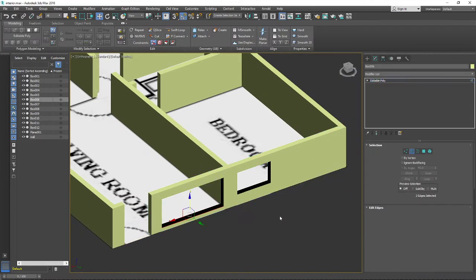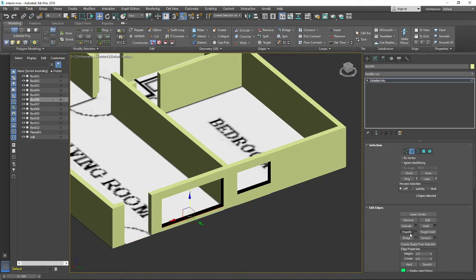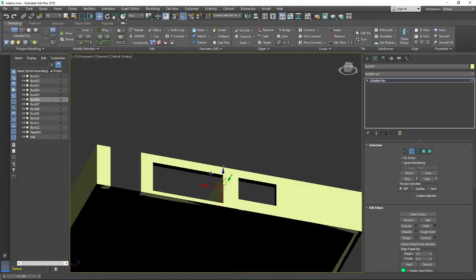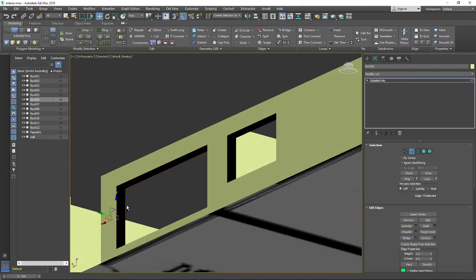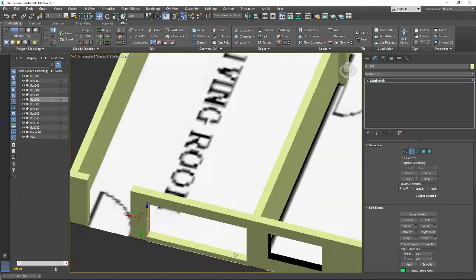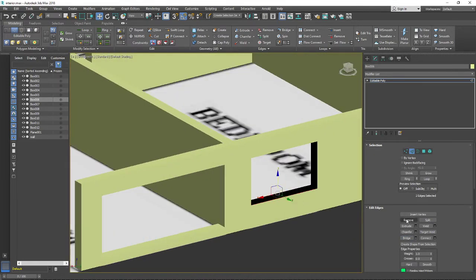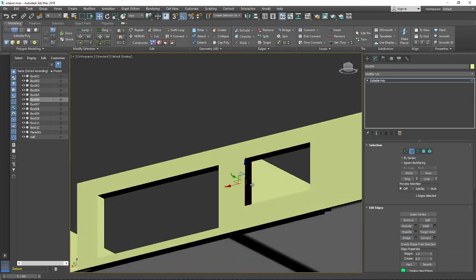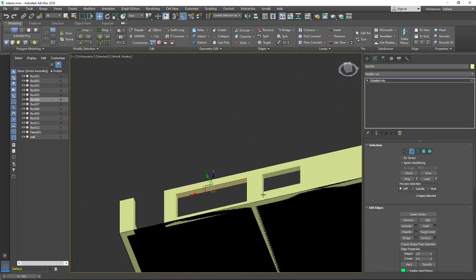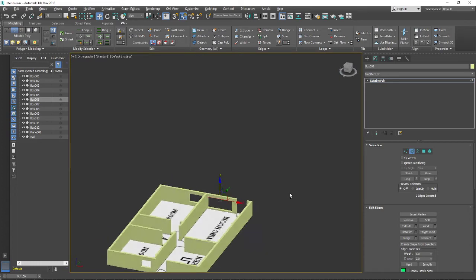And here again, let's just put the bridges between the edges like this. Yeah, and that will give us a chance actually to fill all the holes, because holes in 3D models are not really good.